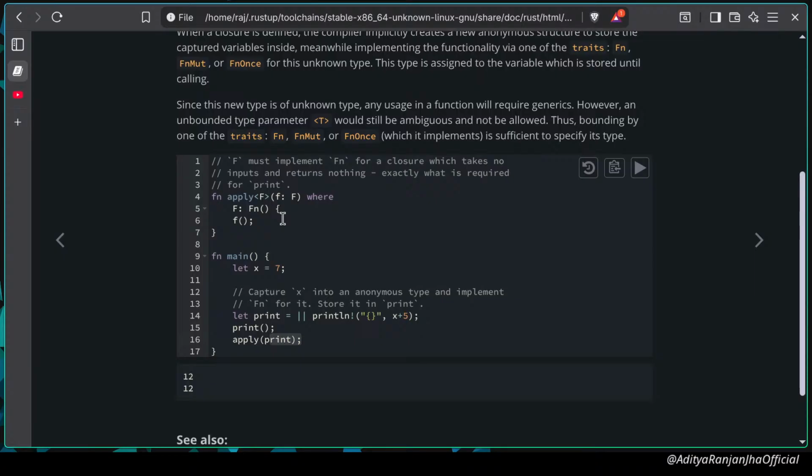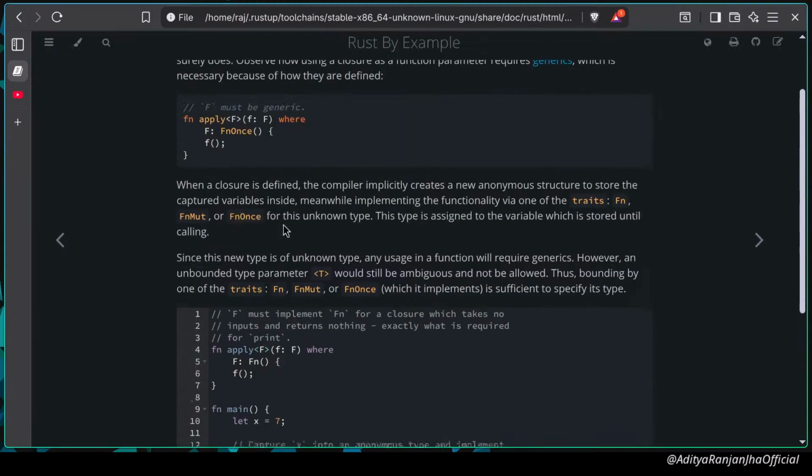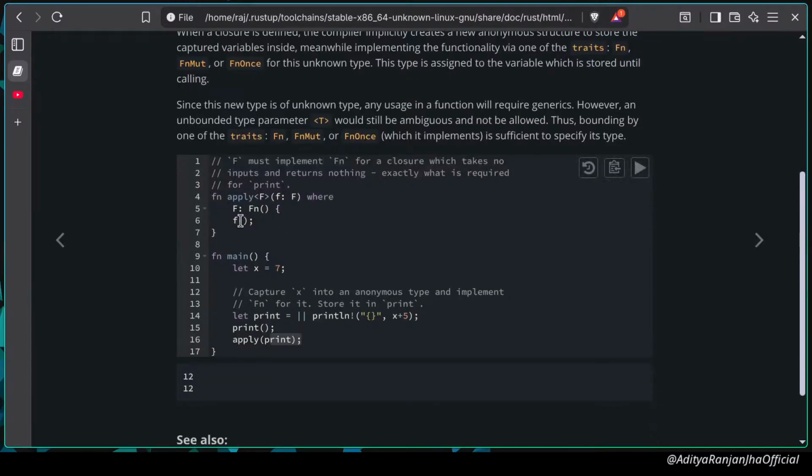Small f is a buffer which is of type generic f, where the generic f is of type fn, not fn mute, not fn once. And then it calls the function which is print. So because it is fn, I guess we can call it multiple times. So we can say something like this, and it will work.